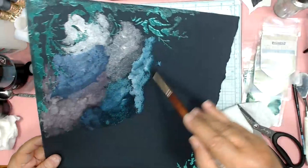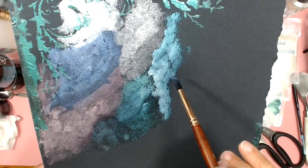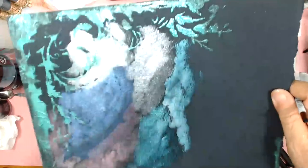Can you see the difference? This has almost like a purple tint to it, and this one is just pure blue. The Pacific Lagoon is blue purple, but this one is like teal.